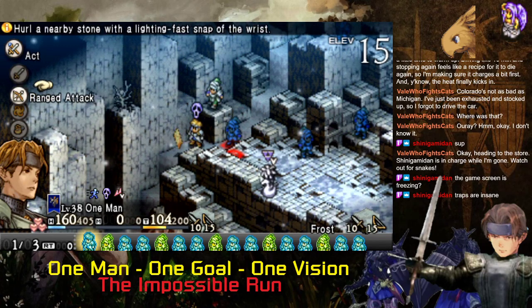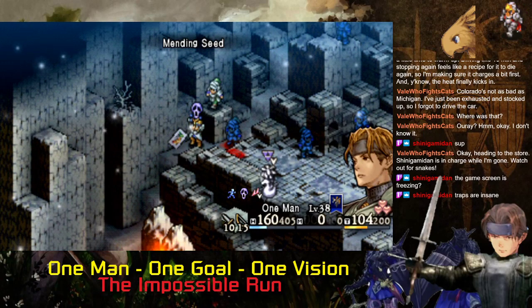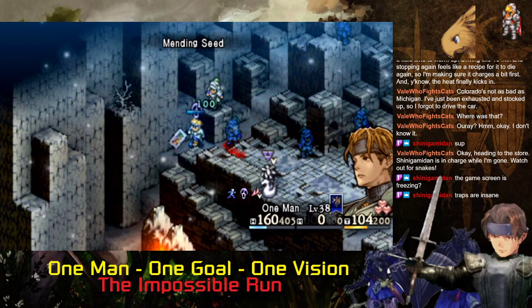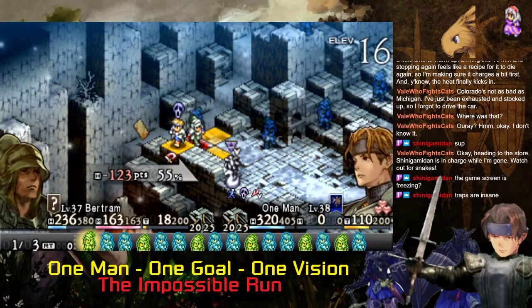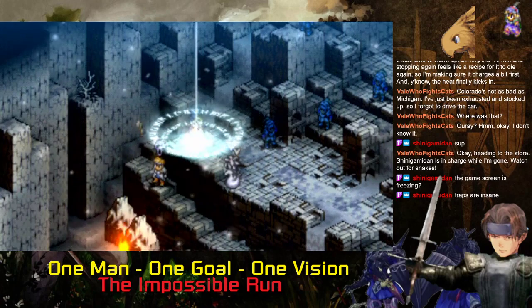Yeah, none of that's going to be particularly amazing. In that case, take another seed. Walk over here, bait it out this way. Alright, that's fine. He's a statue now.